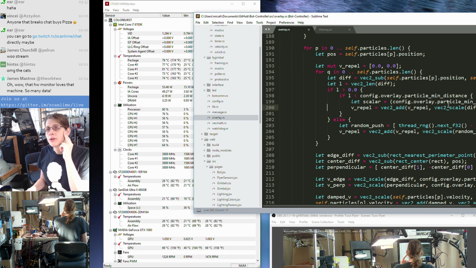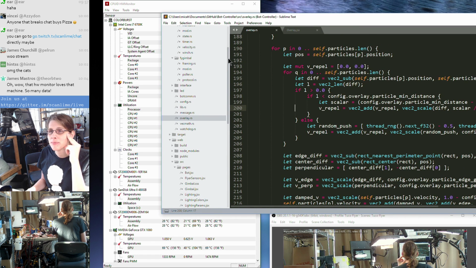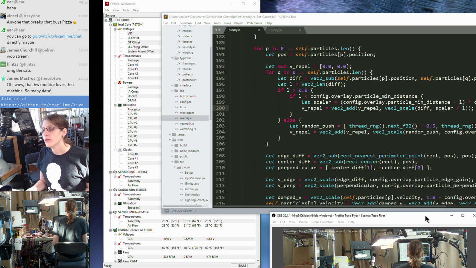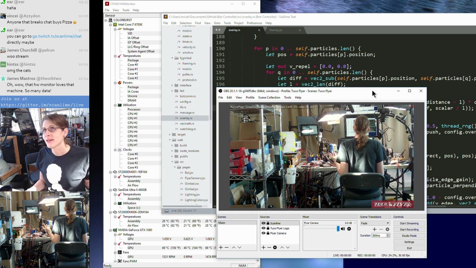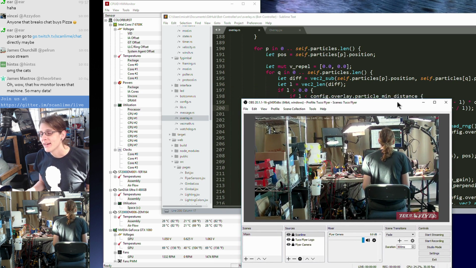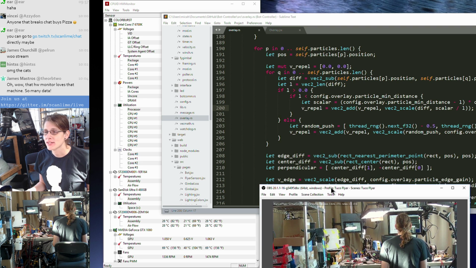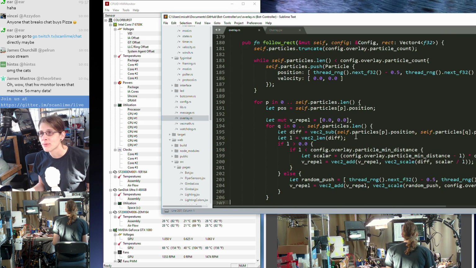So the particle system currently is just entirely on the CPU, which might be a little silly considering how much spare GPU horsepower we have at the moment. But currently I'm doing all the overlay rendering using the same method where I just send rectangles over the WebSocket. And so I just wanted something I could implement pretty easily without inventing a completely new graphics abstraction. So that's why they're on the CPU.